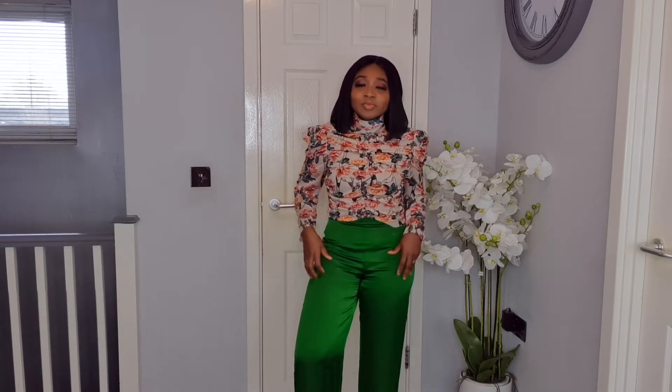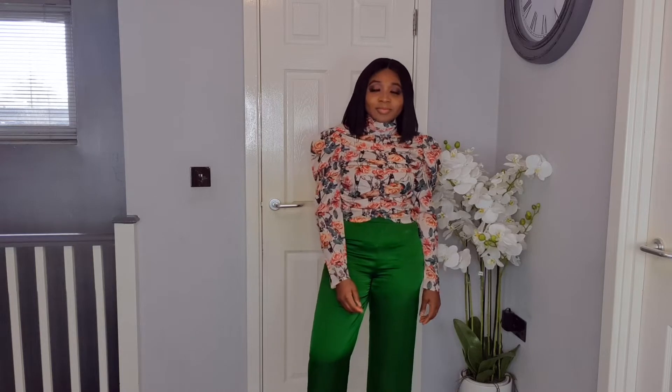I styled the floral top with a satiny high-waisted wide-leg trouser I got from Zara about two years ago. It makes the color of the top pop and they blend really nicely together. It's a great transitional piece — still a bit cozy for the cold, but heading into summer. You've got to be bold to pull this off, but I love mixing a floral print with a plain color trouser.